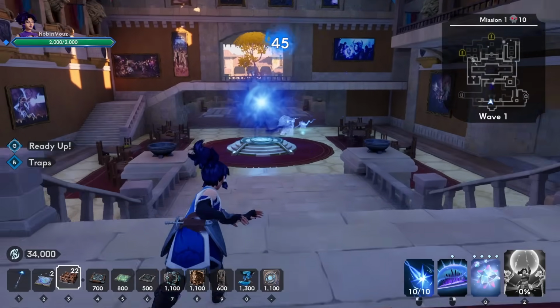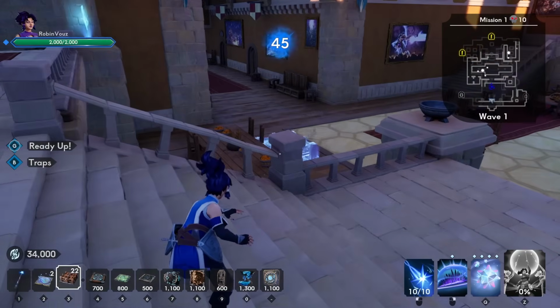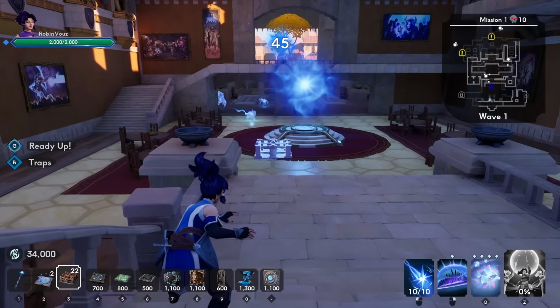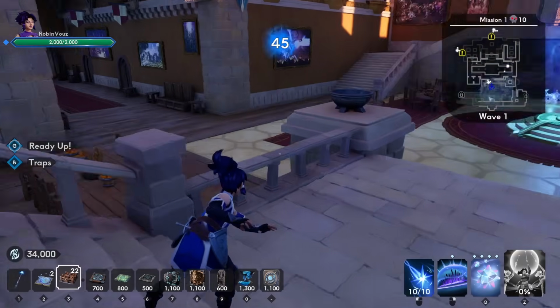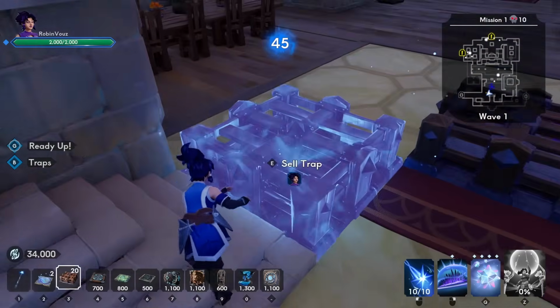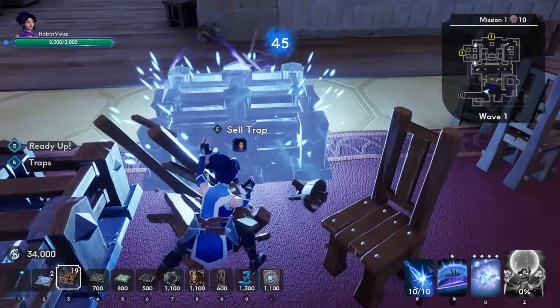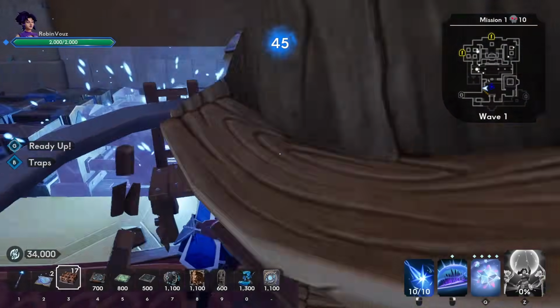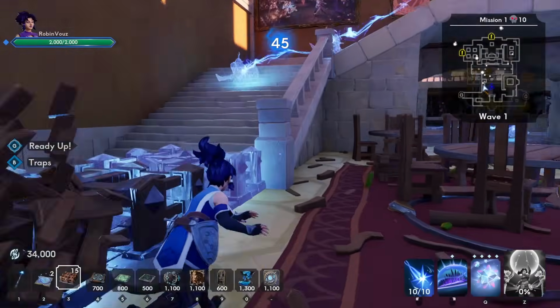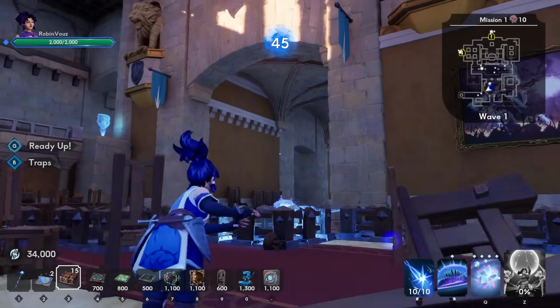Castle Courtyards can be a really fun map. I really like this map myself, and there's 2 ways I'm going to show you how you can set up on this map. First, what we're going to do is come down here, place our barricades on this corner of the staircase here, and then go diagonally until about here, and then just straight along. And what this does is it pushes all the enemies all the way down here and through this gate.